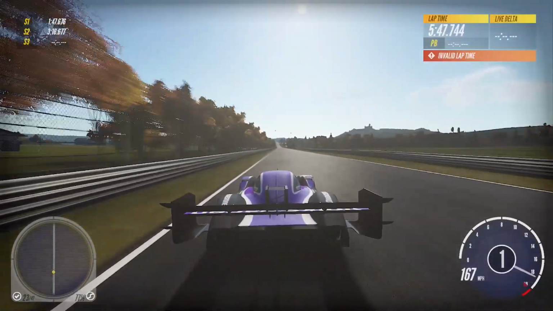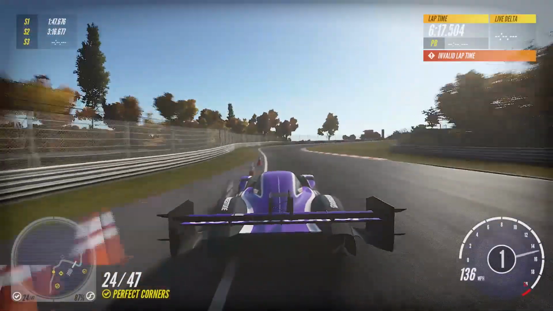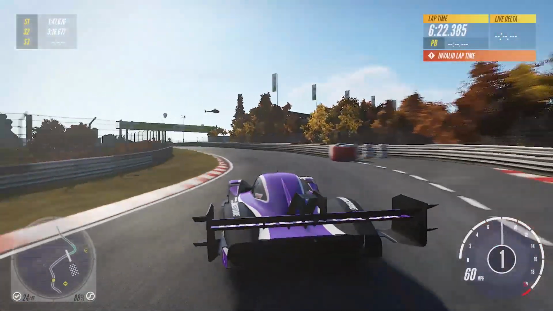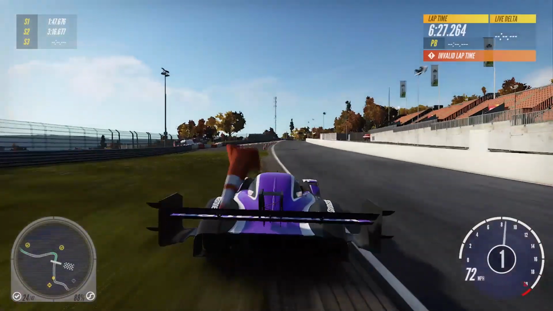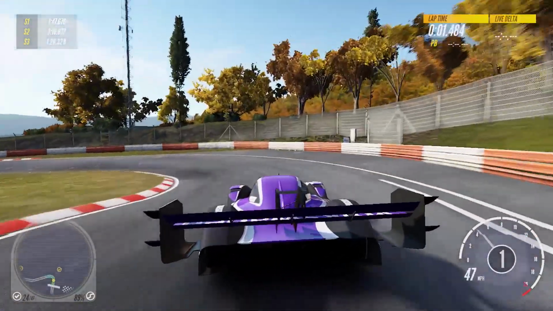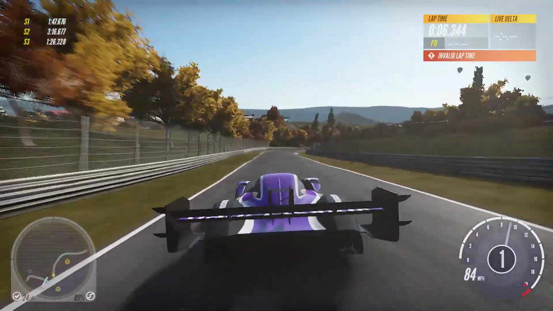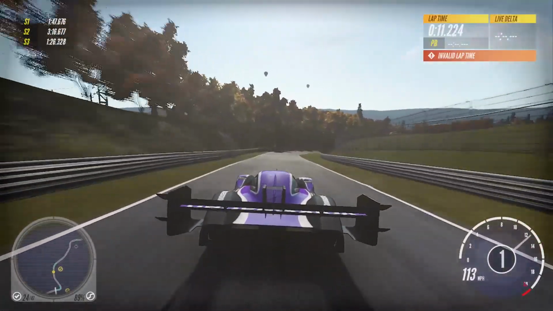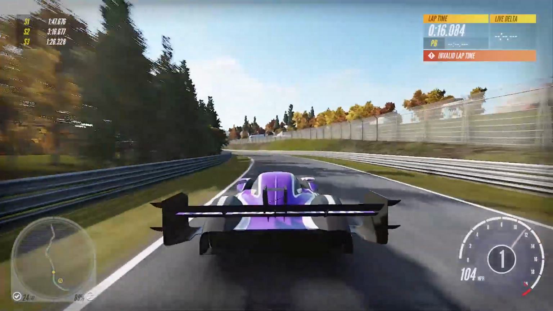5:45. Ooh. That was bad. Still though. It's going to be just under 6:30. Nope, just over 6:30. So yeah, 6 minutes 30. Why is it an invalid lap time again? I haven't gone off. It's stopped. 6 minutes 30 on a scruffy lap like that is not bad at all for that IDR.